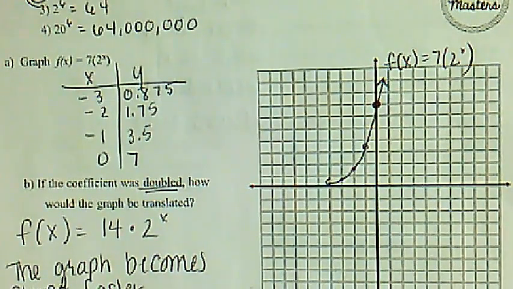So notice the difference with today. These numbers are a little bit bigger than we've been using, so you might not really get a lot of perfect coordinates. So you need to do your best. A lot of the time when you get a question like this on the Regents, they're going to ask you to sketch it. But they still want you to have at least a couple points, like you should have the y-intercept. And again, the y-intercept is that a value, so it's this number right here, okay? So a is the same thing as the y-intercept.